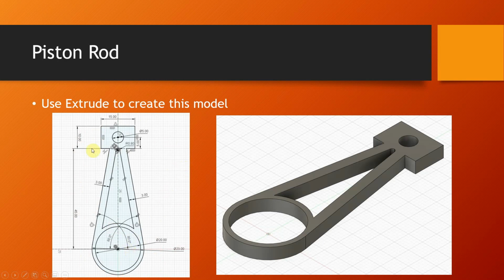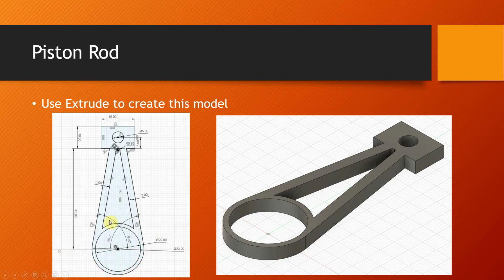Now, whenever you get a sketch that looks something like this, what I recommend you do is first look for a starting point. So in this case, we can see that we have a rectangle, a circle, two circles here at the bottom, and then a couple of lines, right? So from here, if you had to pick a starting point, which one would you pick? So think about that for a second or two. Things to consider is one, what's the biggest feature, and two, where's that feature located? Okay. So in this case, we have a big feature down here that's located right at my origin.